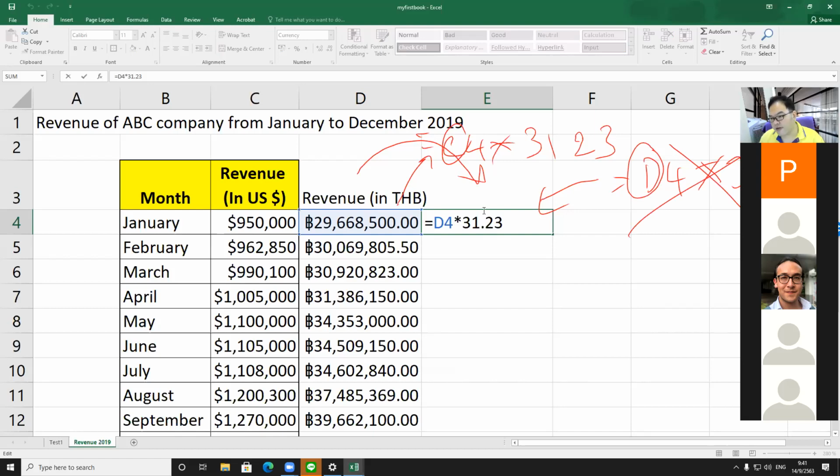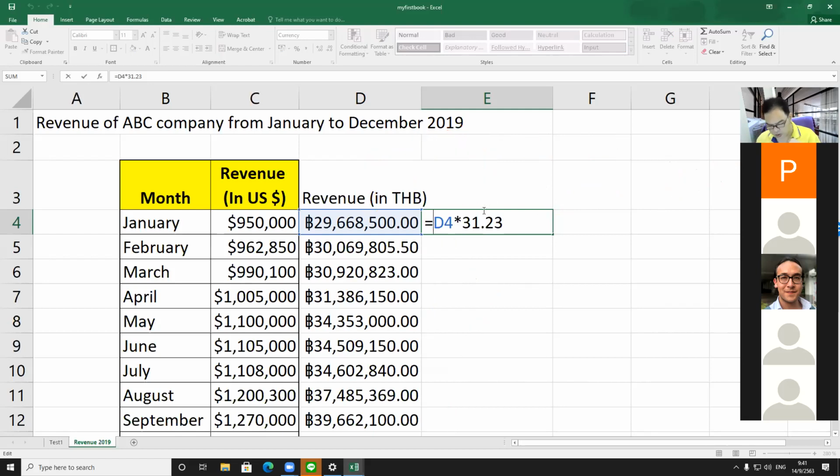So be careful. If you use relative reference, see the direction that you want to copy. If everything goes down, like this one, revenue in Thai baht, relative reference works. But if you copy it to the right hand side, D4 times 31.23, it's wrong already, because you can't multiply revenue in Thai baht with the currency exchange once again.